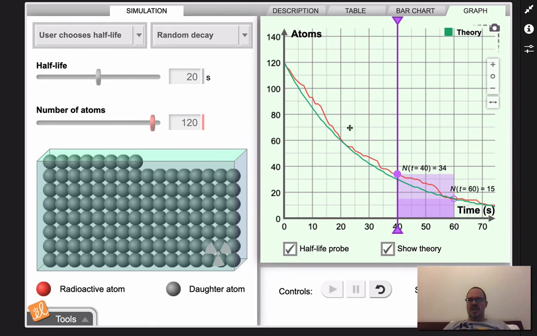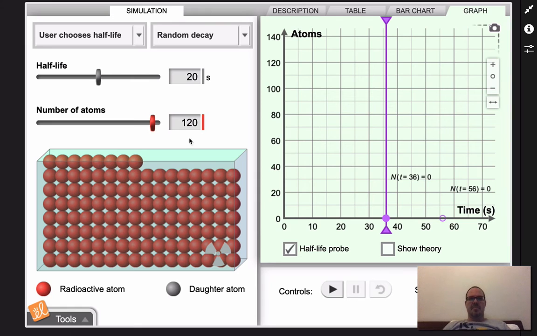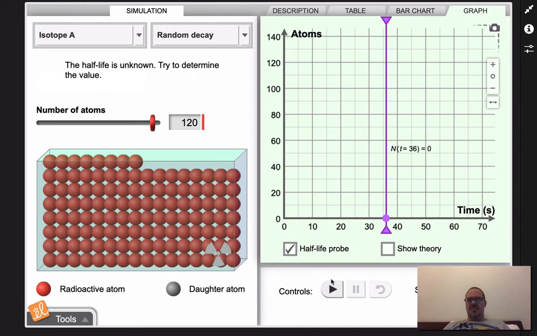Okay, so you see the real life answer, so it's higher or lower, but when you're answering questions in the haiku quiz, there's only 2 of them. I want you to turn on the theory graph and read where it should be perfectly, so that matches the answer that you're going to add, and the computer is going to automatically check. Okay, so what you guys are going to do, let's just reset this. Instead of you choosing the half-life, whatever you want it to be, you're going to choose isotope A and find the answer.